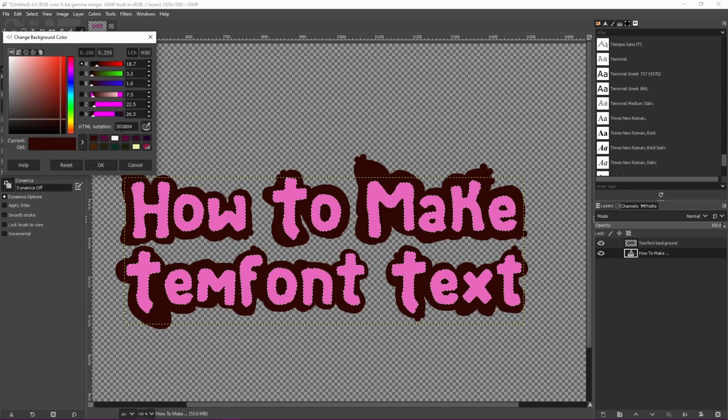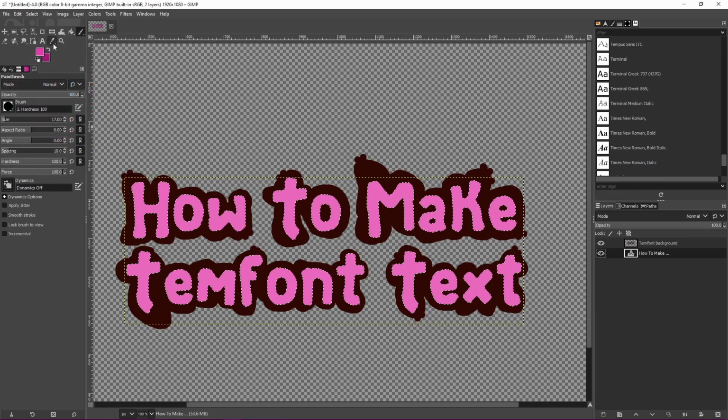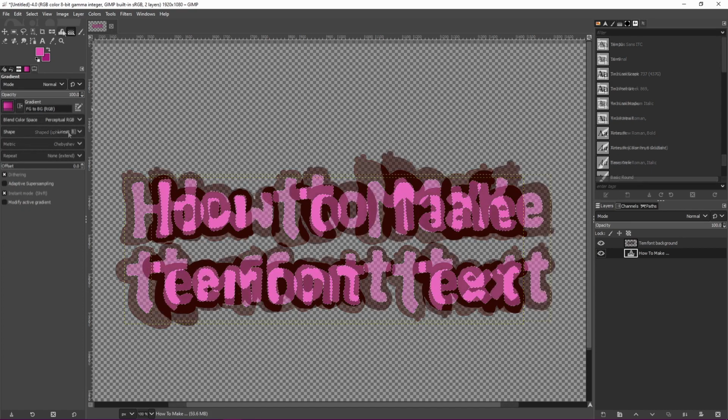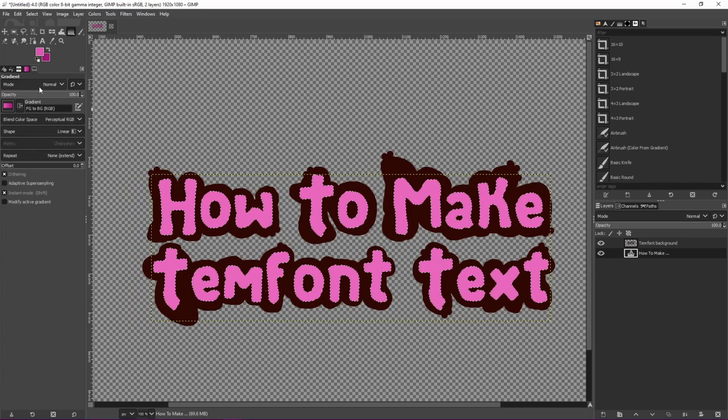So let's say I selected the pink, and let's say a darker pink, so you want something a bit darker there. And I'm gonna create the bucket fill, and I'm gonna pick the gradient mode. You're going to keep the mode normal, opacity 100. You're going to change this to foreground to background RGB, FG to BG, RGB. Yes, lots of G's and B's.